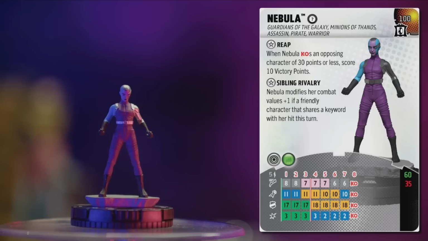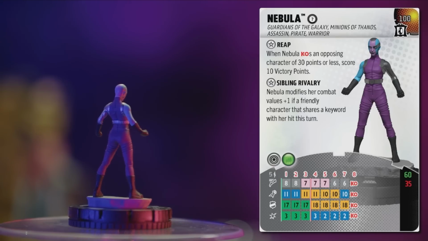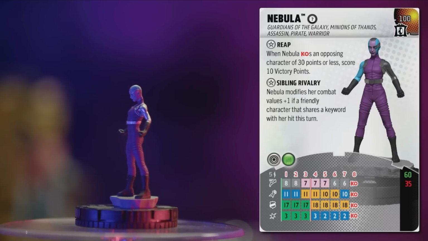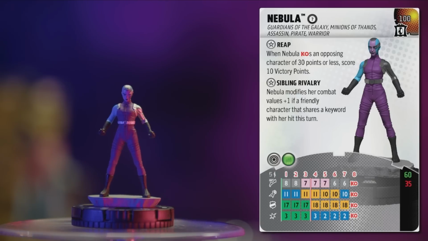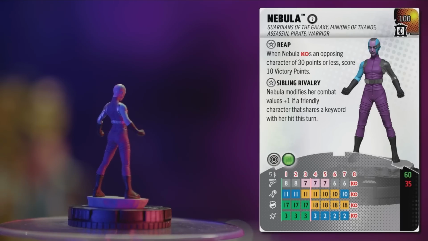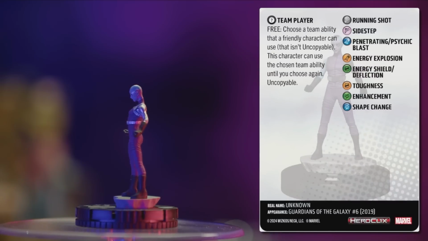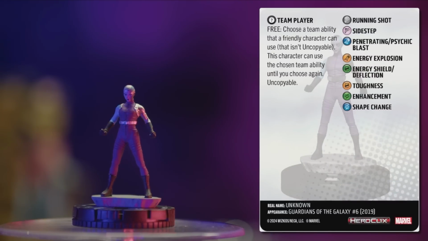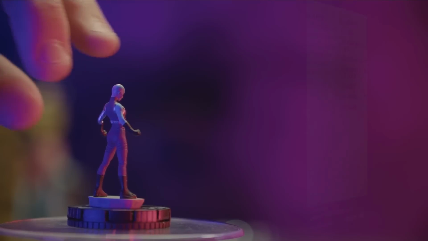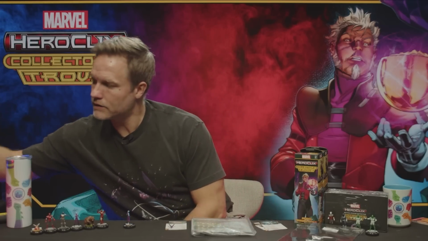Oh, that's cool. Sibling Rivalry. Nebula modifies her combat values by +1 if a friendly character that shares a keyword with her hit this turn. 7 clicks long. Has some penetrating psychic blast, has some running shot, energy shield deflection, and empowerment. And you see on the back there, she also is a team player. So you're getting an awful lot in this particular version of Nebula. Super excited to see that. We also have Gamora here. Toss her right on.